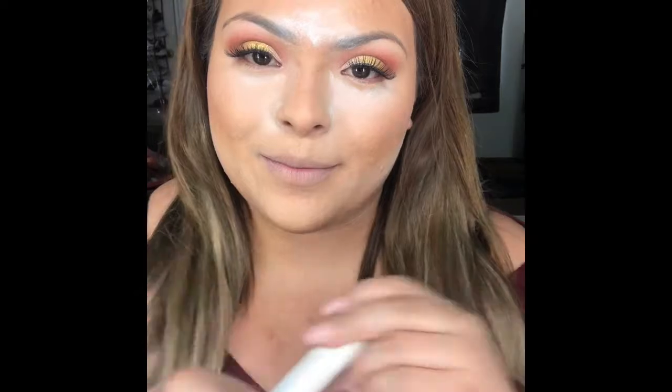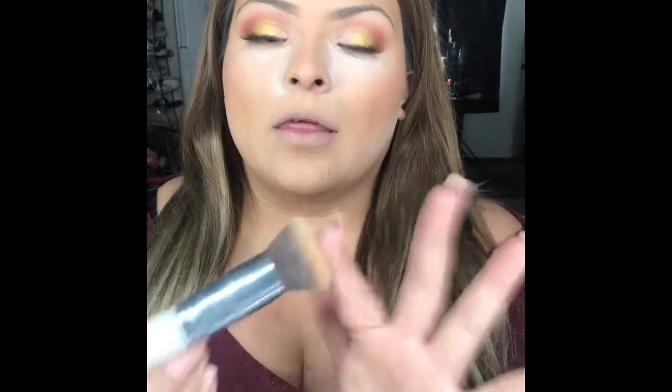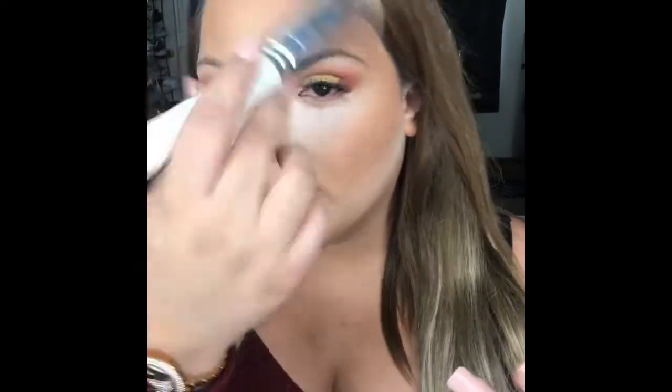See? Now we're gonna take off all the bake that we did. See how it lightens up this part right here? If you went too harsh in the beginning, it kind of lightens it up now. And what I'm doing here is I'm taking it off and then just going like this to my hand, just to take out all the rest that was left on here, because then what's the point? I'm gonna be taking it off and putting it back on. So I'm just taking it off.